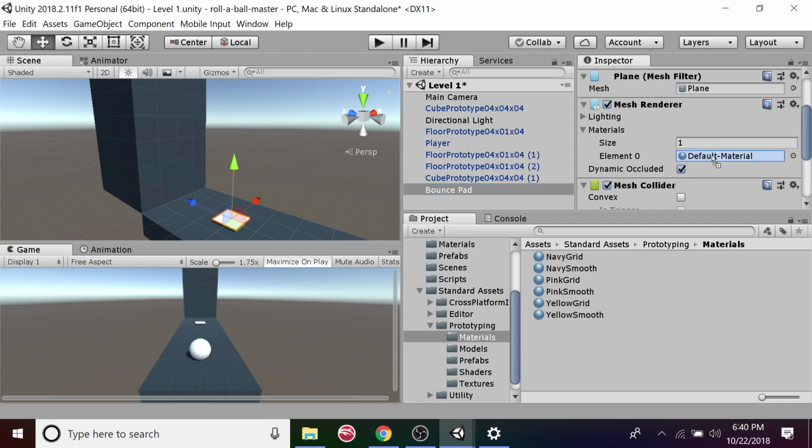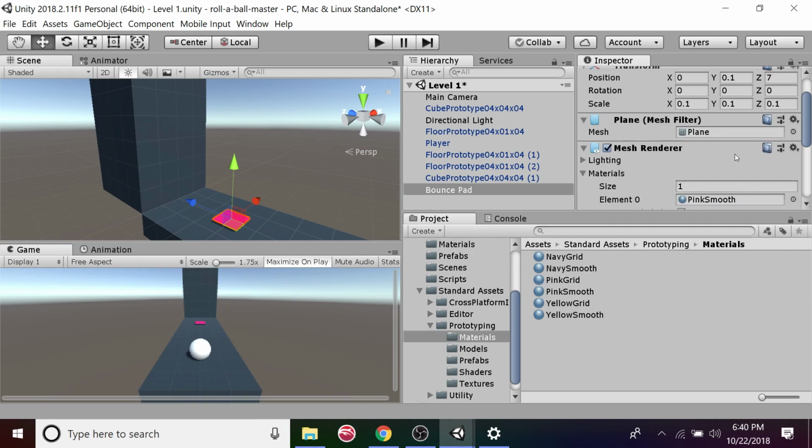Just drag pink smooth onto it. It's in the standard assets prototyping materials folder. You can pick any material you really want. Any of them will be fine. It doesn't matter the color. It's just personal preference.